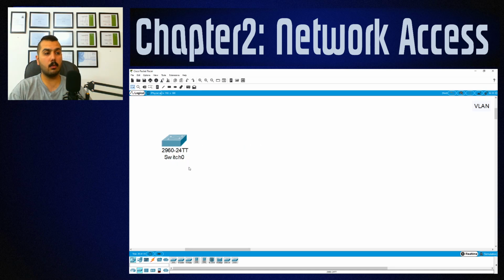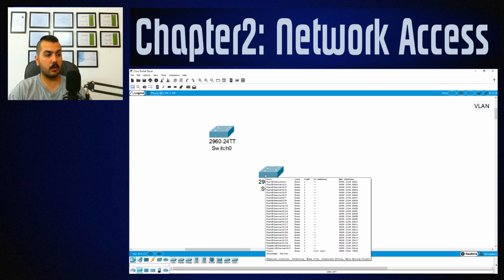We will need more than a single switch. Okay, we will use another switch. We will click and hold, drag the switch, release it. We have drawn the other switch, hold the cursor. Again, you will see different MAC addresses, the same interfaces, Fast Ethernet and Gigabit Ethernet interfaces or ports. All of them are down because they are not used yet. They are empty. That's why they are called down. All of them are assigned to VLAN number 1.